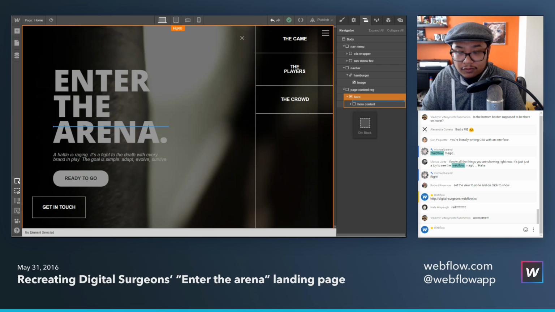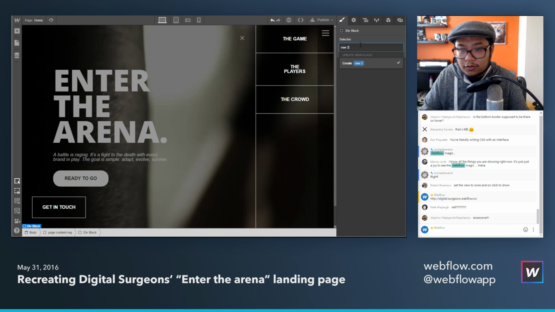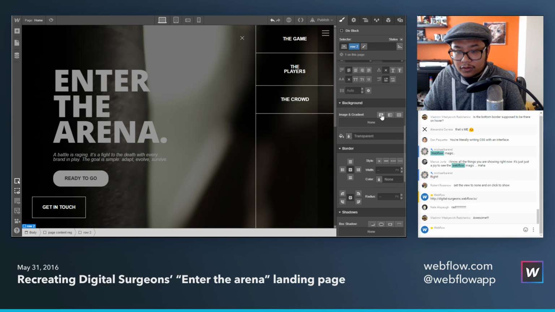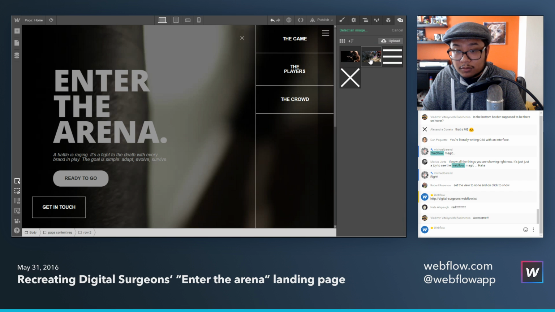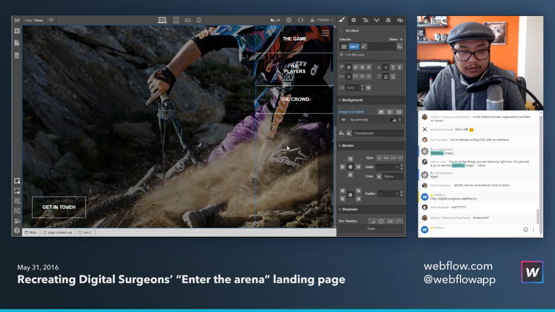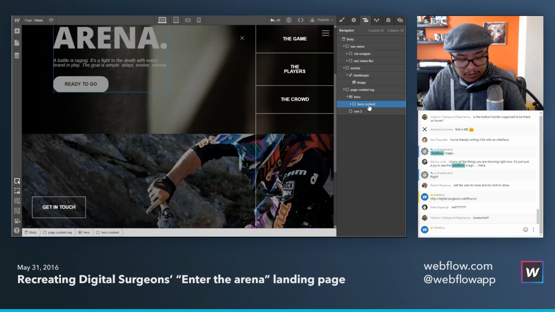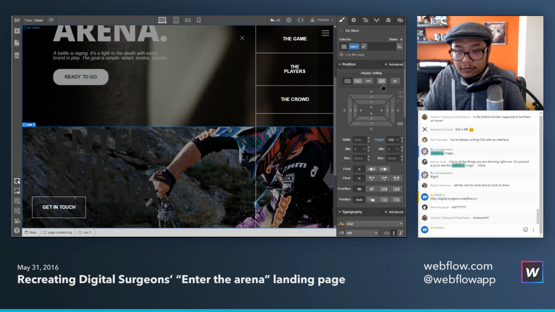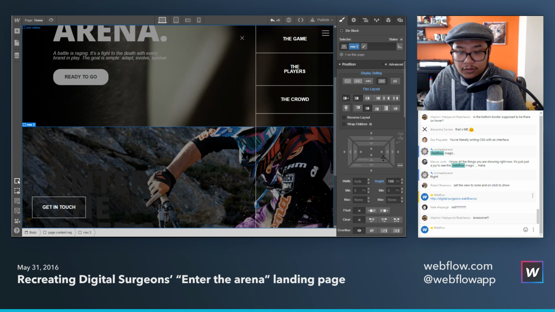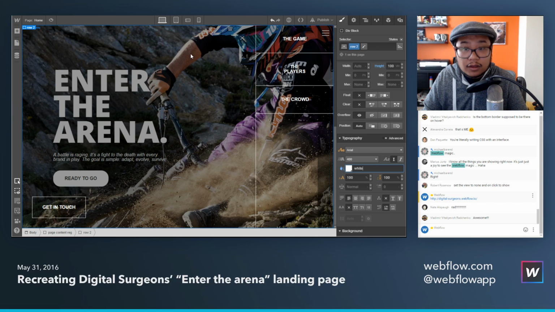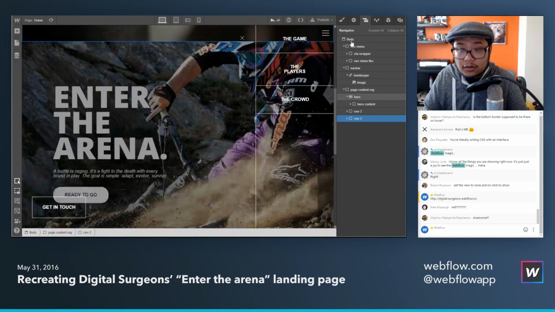Now I just got to add the new other section. So let me just use a div for now. Right there. Okay, and we're going to call this row 2, and this row 2 is going to be 100% VH, and the background is going to be assets, the biker. Set to cover, don't repeat, so it looks like this. Actually, let me just put the type. There. Row 2 is going to be flex. There you go. And we set to white. And then let's just copy and paste and call this row 3.